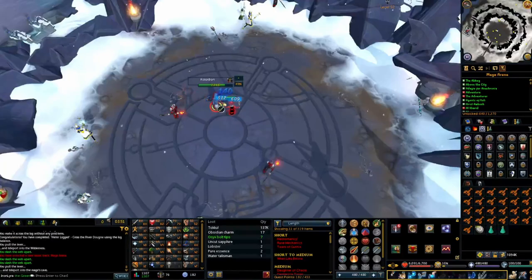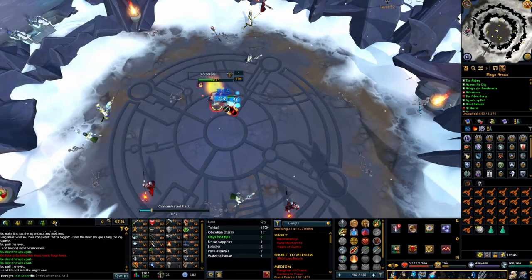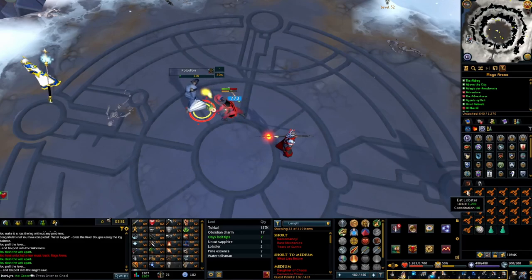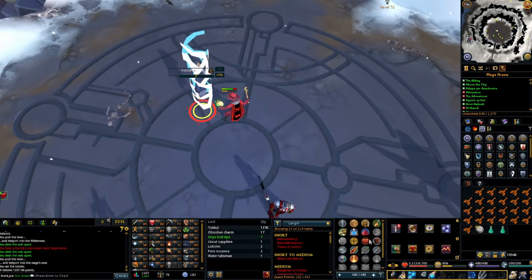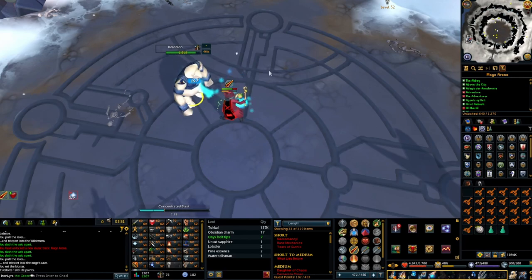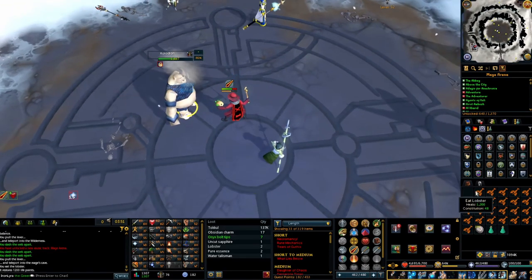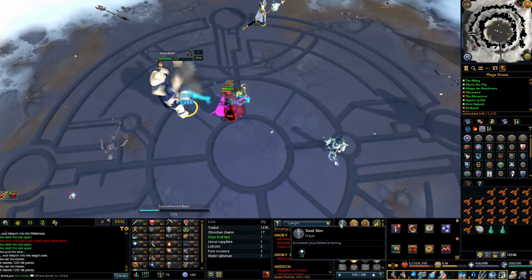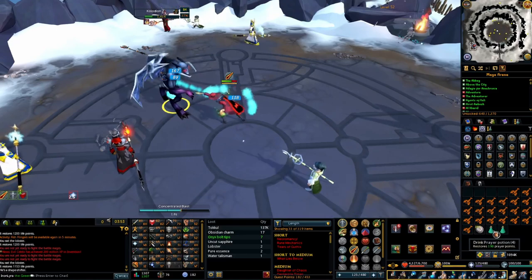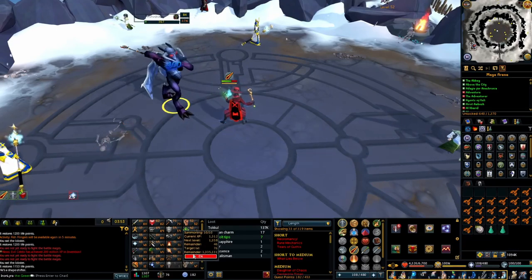Now for the magic. Okay, we are fighting this dude, and yeah, it looks like I'm going to probably die here. I said bring 2 prayer potions, but I mean, I didn't improve my magic any.